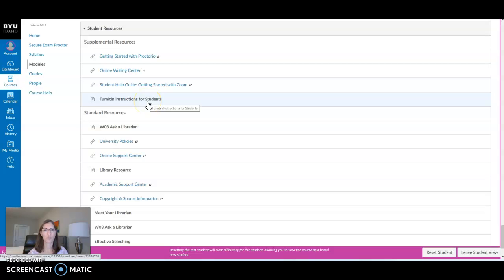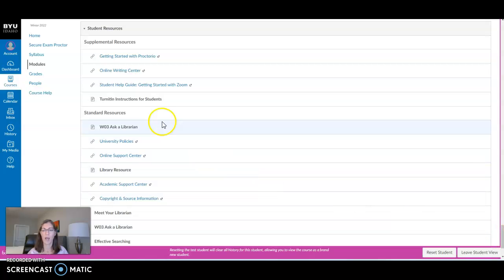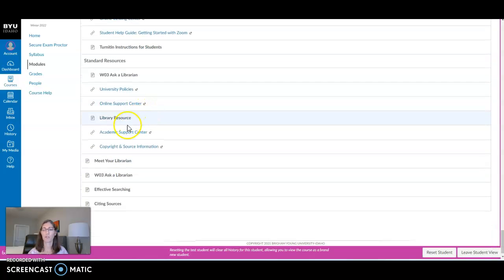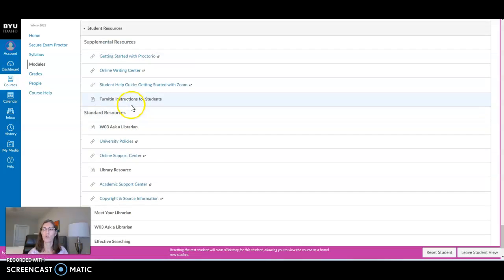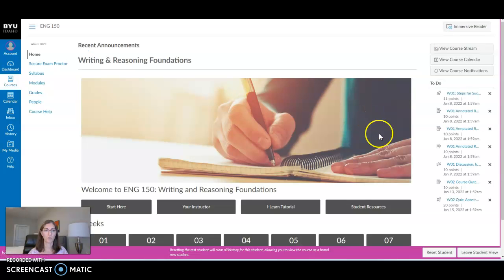There are Turnitin instructions for students, because we use turnitin.com to help look through your paper for any plagiarism. Very important you do not plagiarize this semester. There is no copying of anybody's work. I know some cultures share information and think it's okay to share information even for papers without citing where it came from. But for this, you must cite where it came from. Library resources are very important as well. I'm not going to go over everything, so just look over this on your student resources tab.